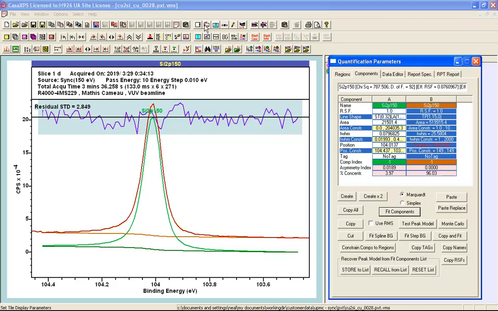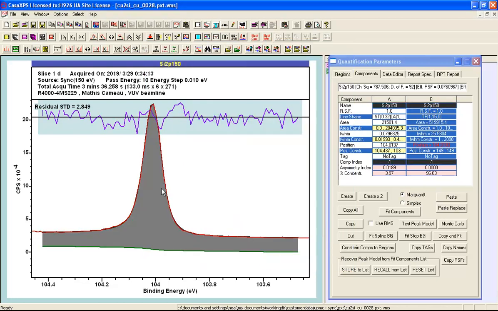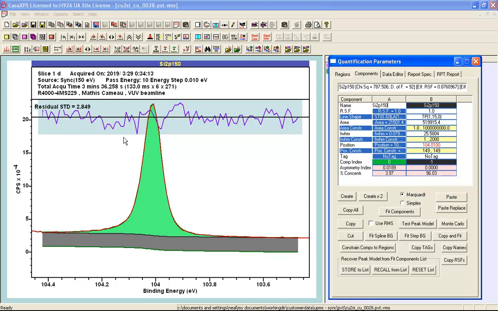I'll just make a few display adjustments for the display of this peak model, and this allows us to see the line shape sat on top of the background.